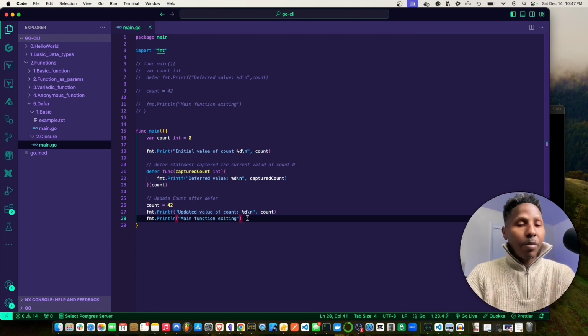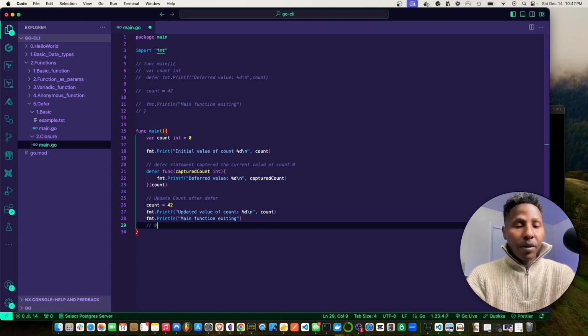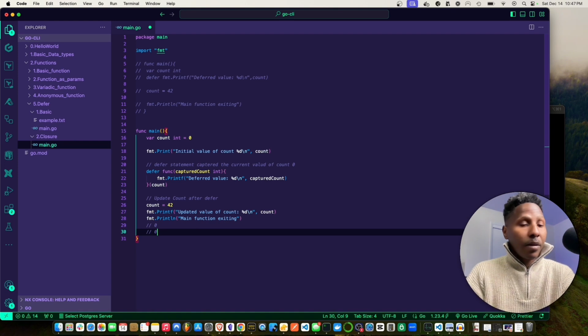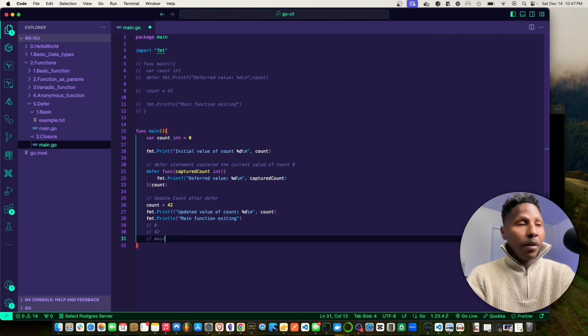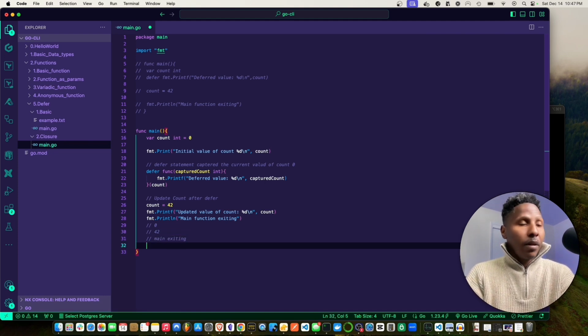So the expected output will be this, right? So it'll be 0. That's the first thing that's happening. And then we'll see this 42. Then we'll see main exiting. And then lastly, we'll see the 0 again, because that's when it deferred. So this is the deferred value is 0.